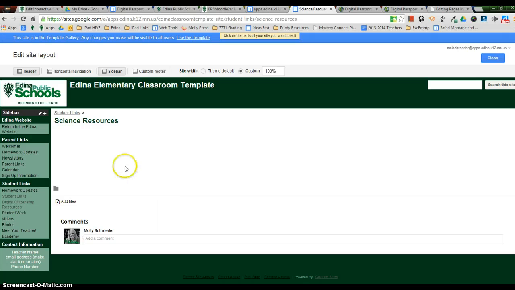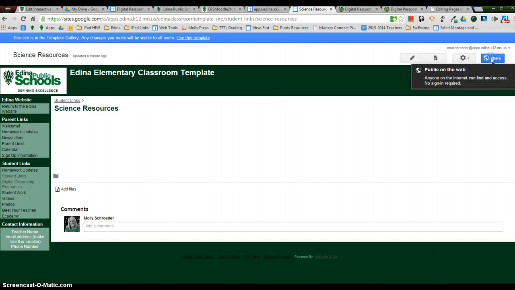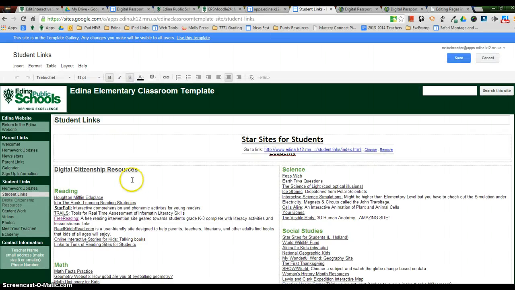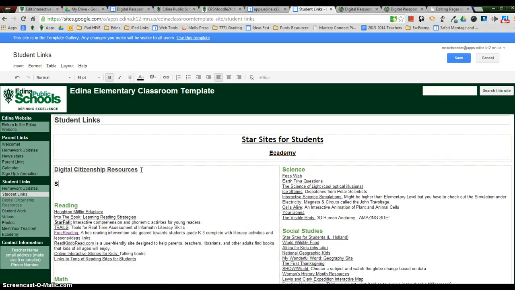The other thing that I would want to do is maybe on my student links page, make a link to the Science Resources. Since we created it through this new page button, there isn't a link anywhere on here for that Science Resources. So I would have to edit the page, say that here's my Science Resources.